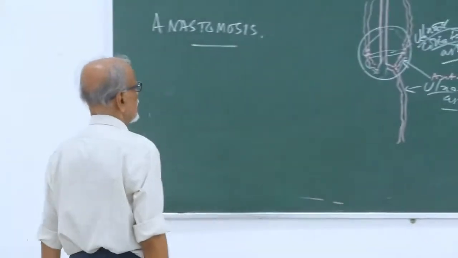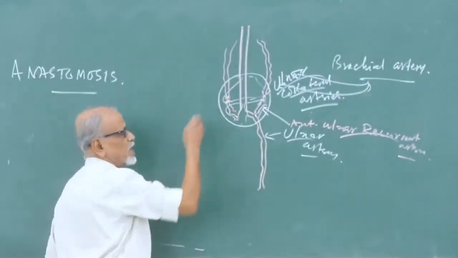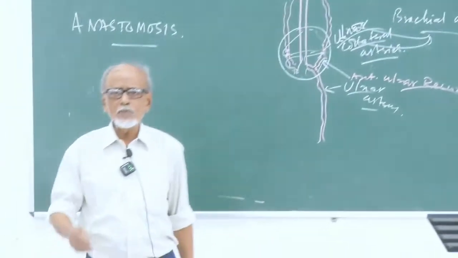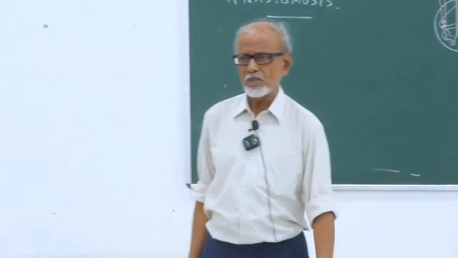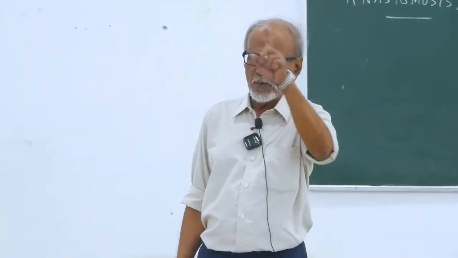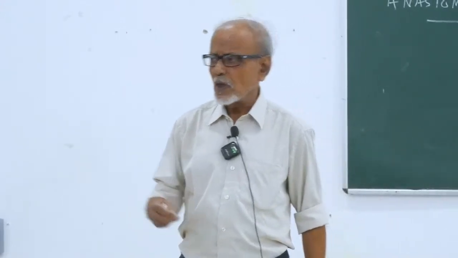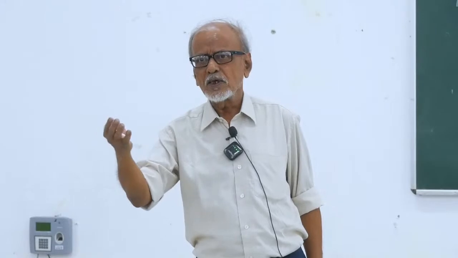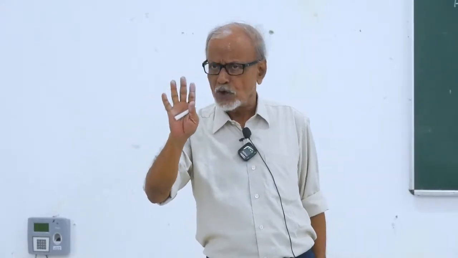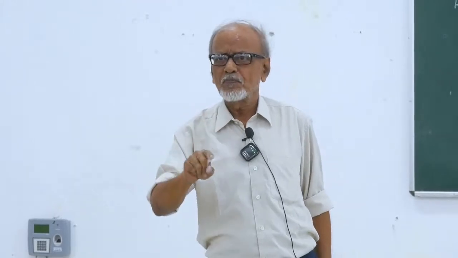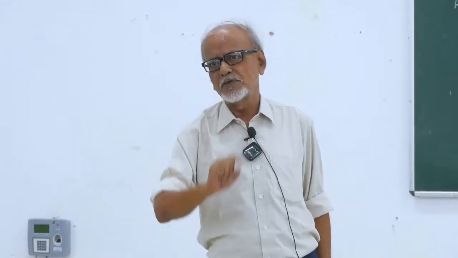Now, shifting your attention to the lateral side. Lateral side issue. You have to remember the names of the arteries. The artery from above, in front and behind the lateral epicondyle of humerus. The arteries in front and behind the lateral humeral epicondyle are derived from an artery which is a branch of brachial.